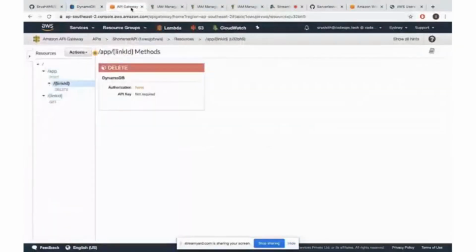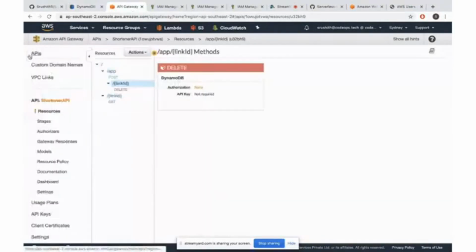I'm just going to stop here because of the lack of time. I thought I could complete put also, but anyway, I'm sure we can always have another part 2 of the session where we can implement the authorization, we can implement caching. There's one last thing that I would like to complete before I stop.